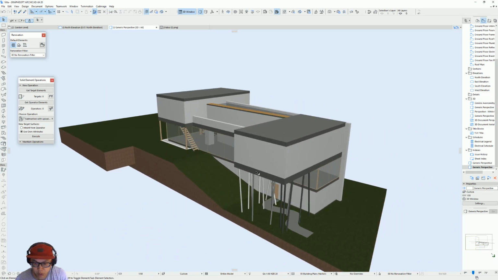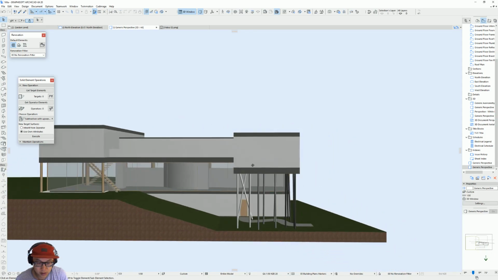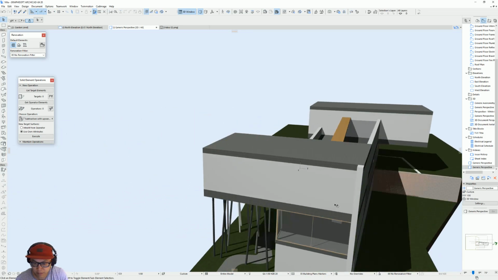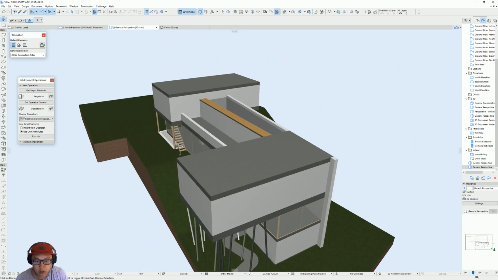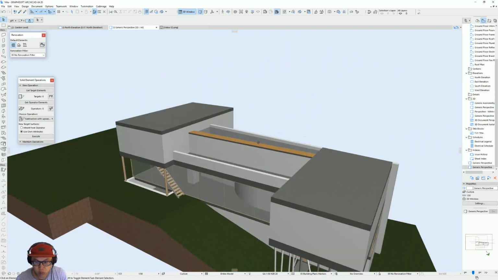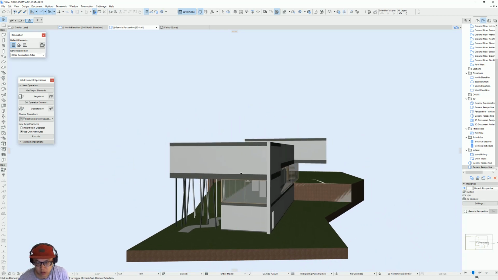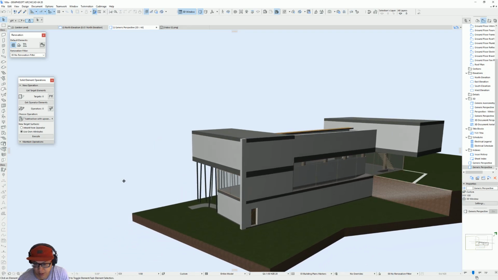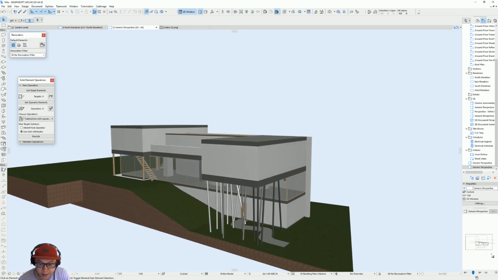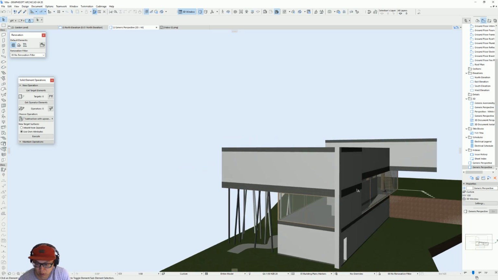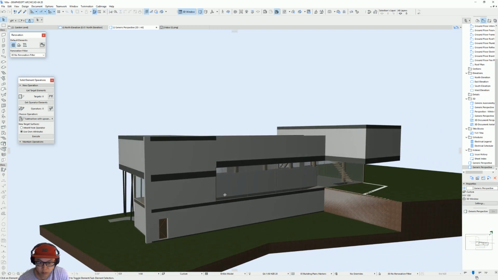In the previous video, what we did is add in the columns, the staircase, and I think the ramps and this little footpath. And we kind of redid the first floor to add the swimming pool and the little walkway on top. So what we're gonna do right now is maybe add some windows here, maybe look into the claddings and slowly add some details on the facade, and yeah, see what we get.